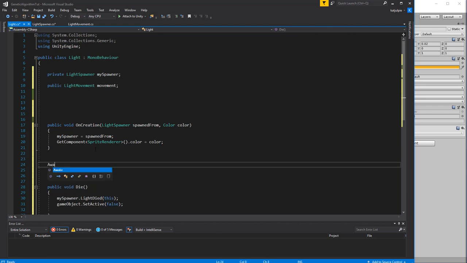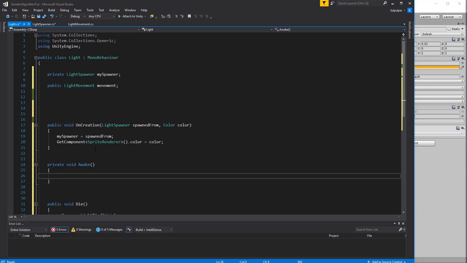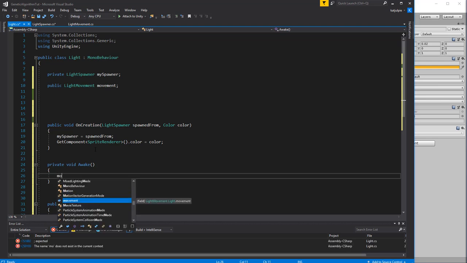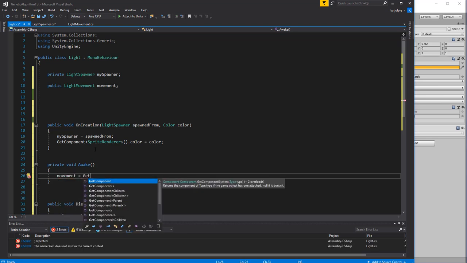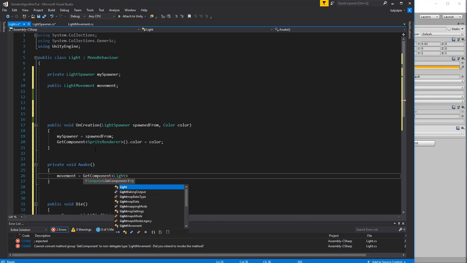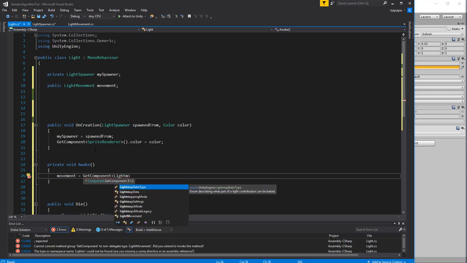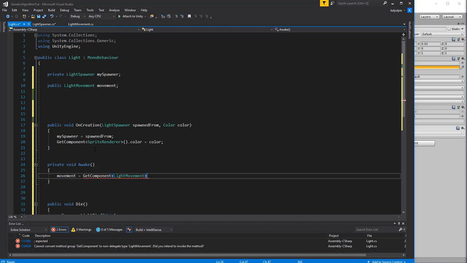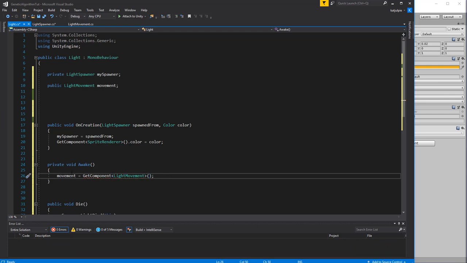Let's put Awake under that and say movement equals GetComponent LightMovement. And so now we have that stored in a variable.